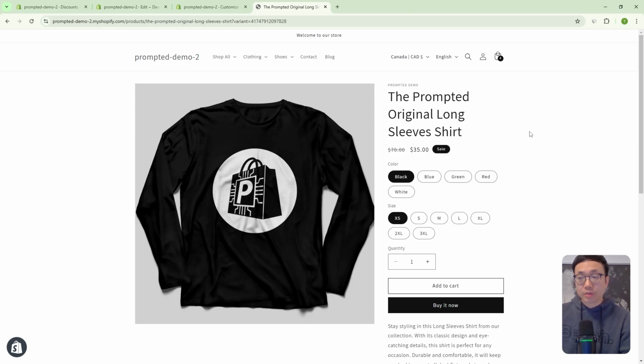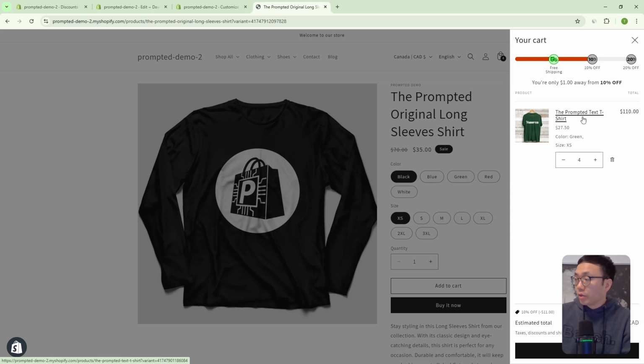All right, let's take a look at the new cart progress bar. Okay, so we're hopping into our demo store, and we can open up our cart. We can see we have some items in the cart, and we can add or remove items to move along this cart progress bar that we've added here.